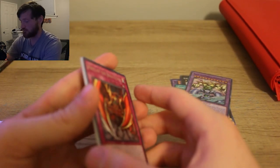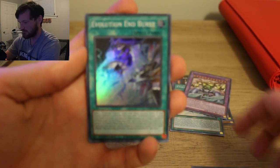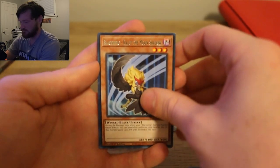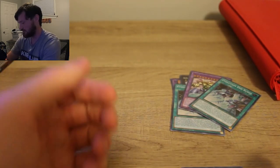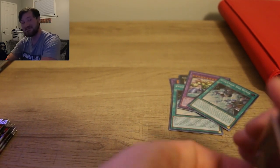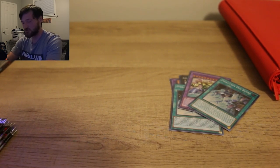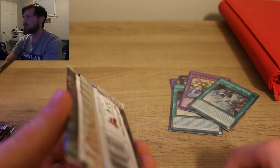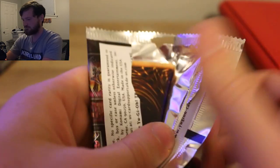I was about to say screw it and just pre-order all of the 25th Anniversary Packs — Pray of Jirai Gumo, Ryu of the Guardian, Evolution End Burst again. I was thinking about doing that but it's too much money right now. These cards are expensive. Each box in the 25th Anniversary — so Legend of Blue Eyes, Metal Raiders, Pharaoh's Servant — it's the first five sets of Yu-Gi-Oh!: Spell Ruler, Invasion of Chaos, and Shadow of the Serpent.